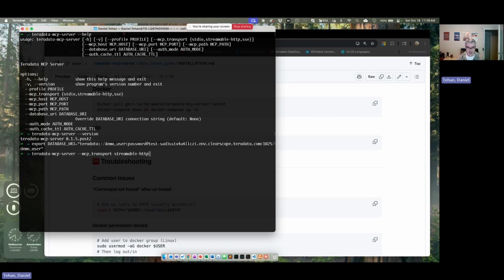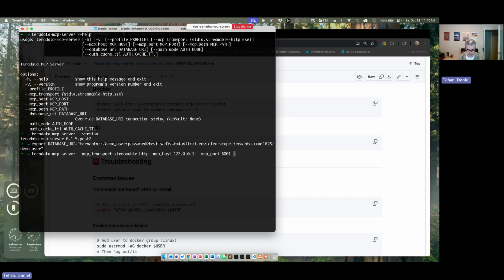I could also have a MCP_host, and I'm going to set that to my local machine. I am going to have MCP_port, and I'm going to set that to 8001. Now, it is worth understanding that the default for MCP host is 127.0.0.1, and the default for MCP port is 8001. So you didn't really need to make these changes, but I think it's kind of helpful for some people to be thinking about these.